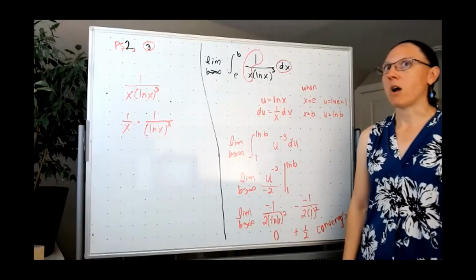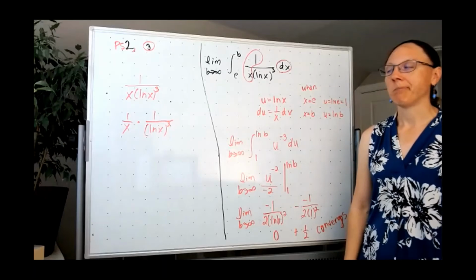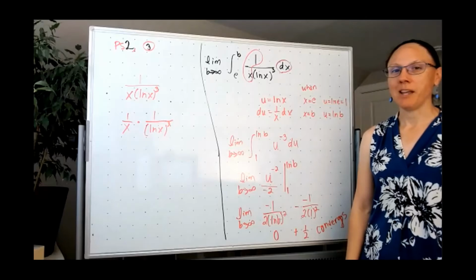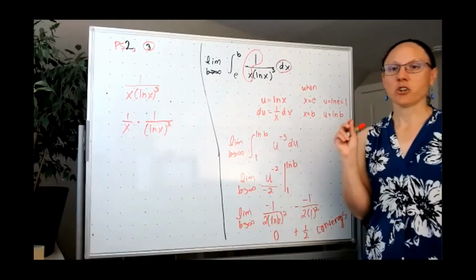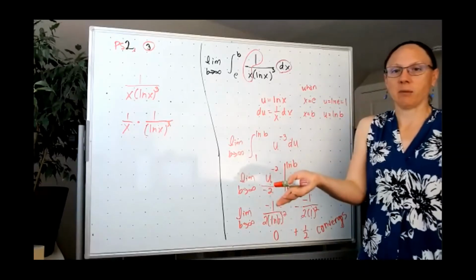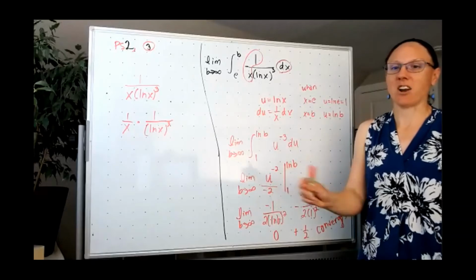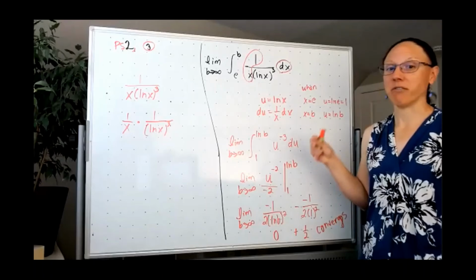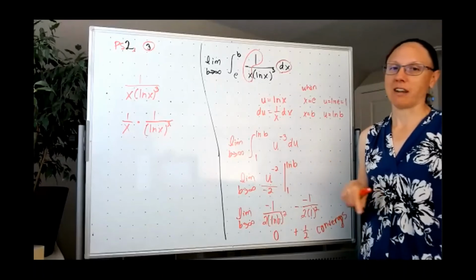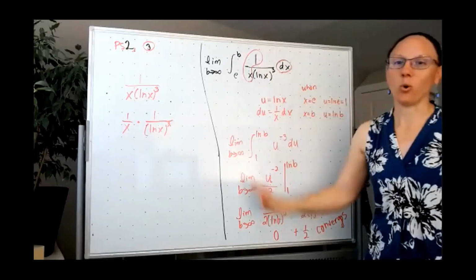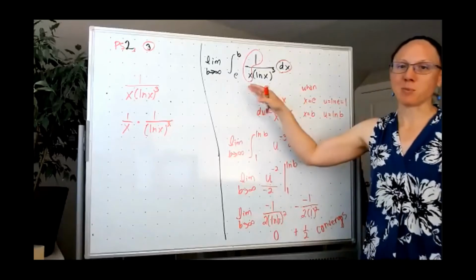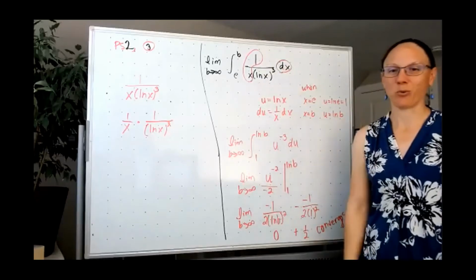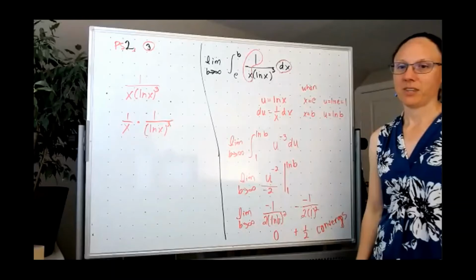There was a problem, I can't remember if it was a textbook problem or a worksheet problem, that just asks you to rewrite the integral using a limit, in which case it's not asking you to evaluate. This one is asking us to evaluate it or show that it diverges. So that means we've got to do the whole thing. We have to rewrite it with the limits, but then we also have to actually work through the integral.